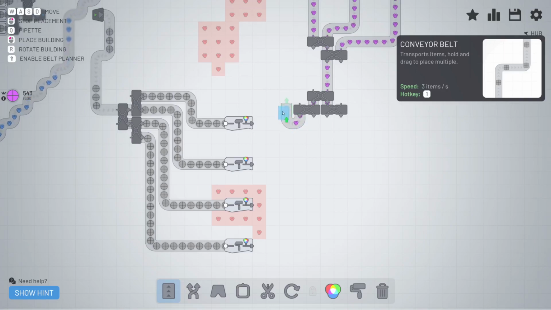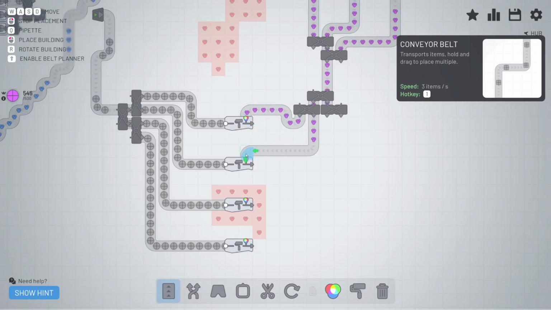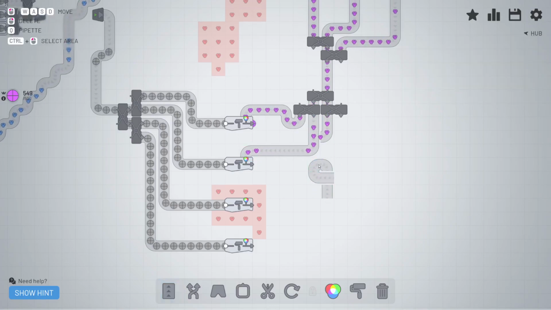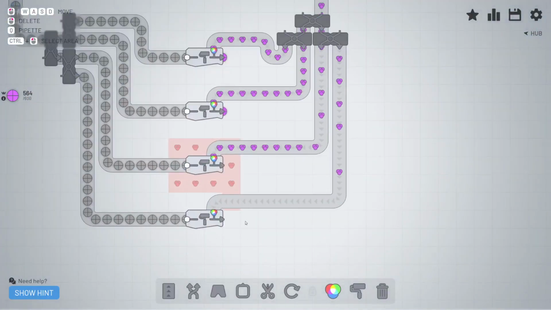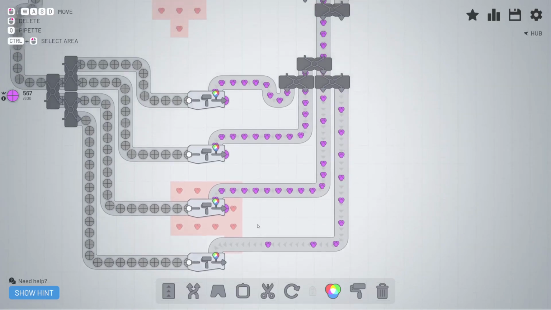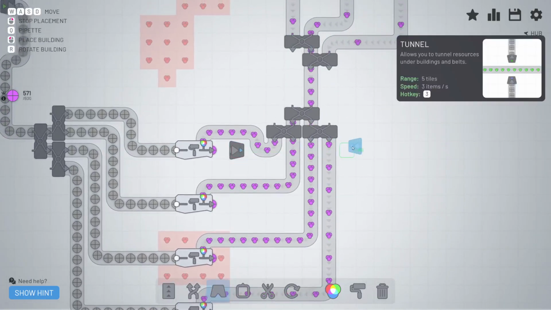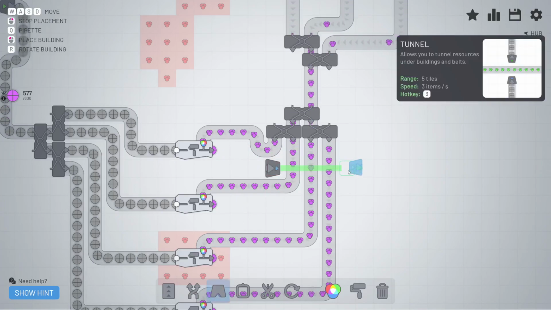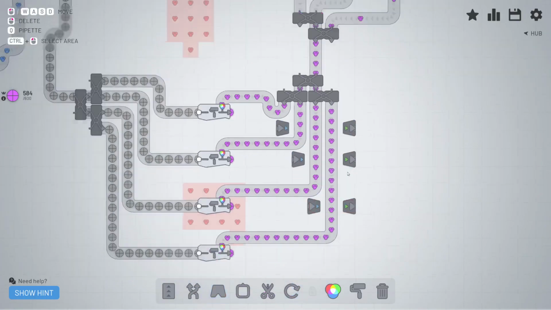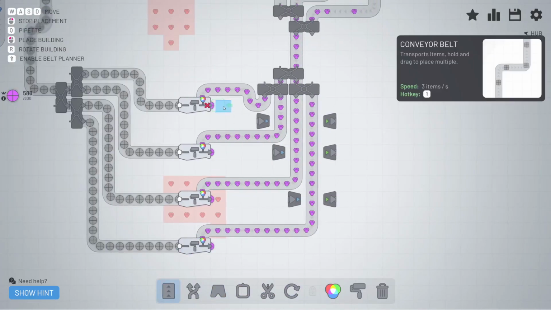Okay. First one goes to here. Second one goes to here. And then somehow screw up all that. And third one goes to here. And the fourth one goes into the last one. So there, now I've got the purple circle painting machine. Oh, it's too wide. Well, that is a fixable problem. I can just build a tunnel here. It's facing the wrong way, of course.